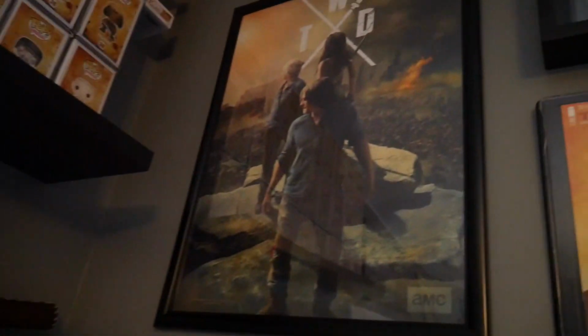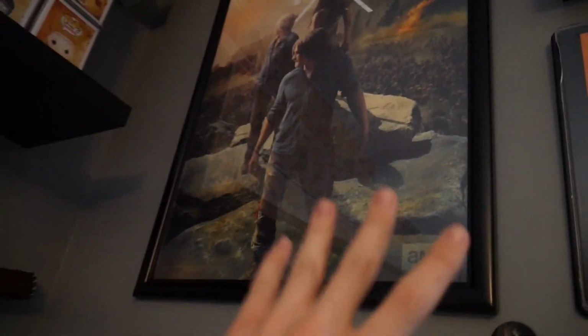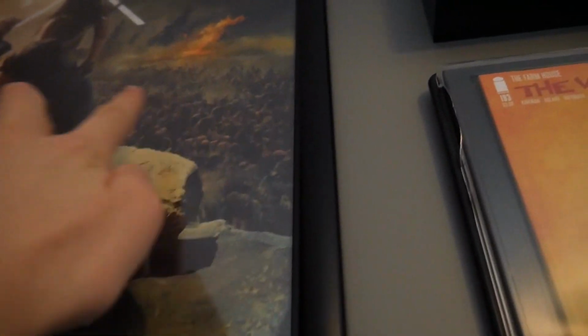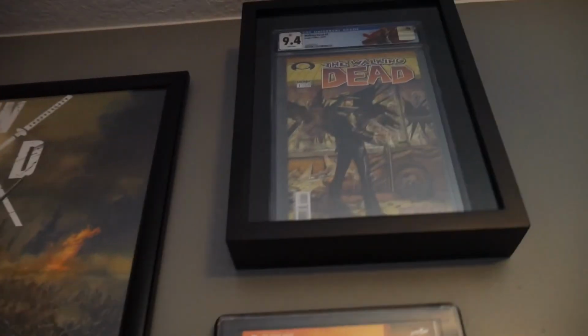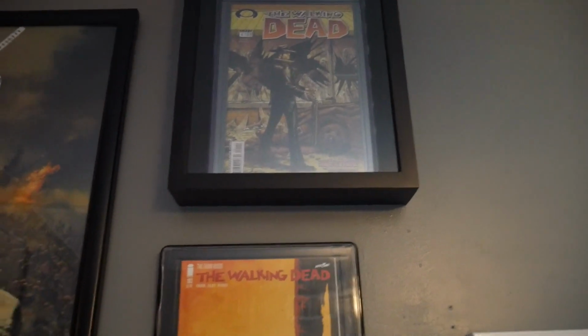But anyways, come over here, you have a Walking Dead poster for Season 10. This is the fan horde. These are actual fans at San Diego Comic-Con, the walkers in the back, that they took pictures of, and then they edited it into this picture, and this picture is sick. It has a little bit of gold writing down here. As you can see, it says The Walking Dead Season 10, October 6, 2019, AMC limited edition print. Very cool.